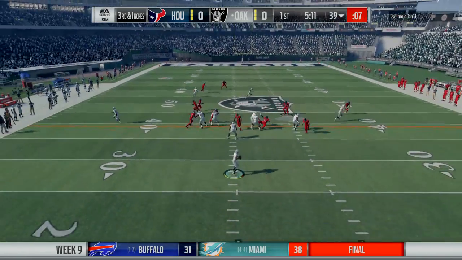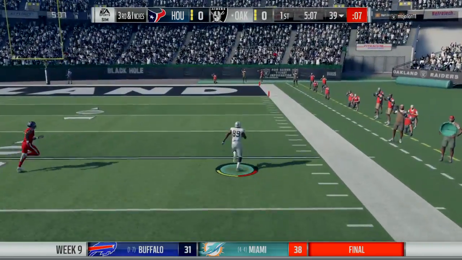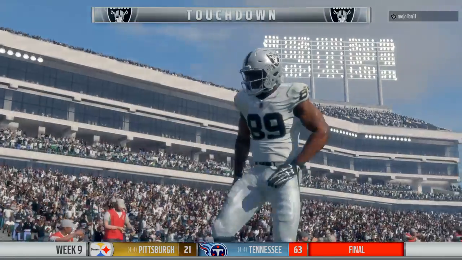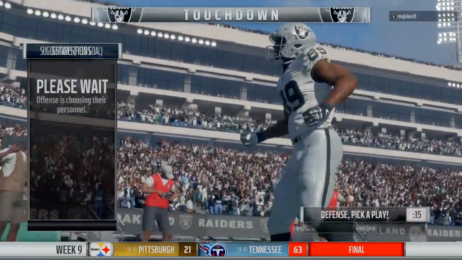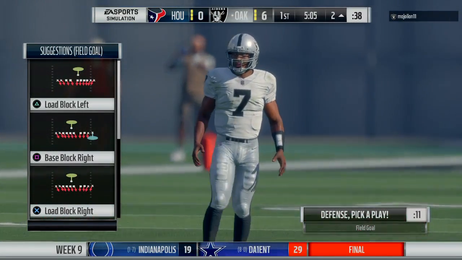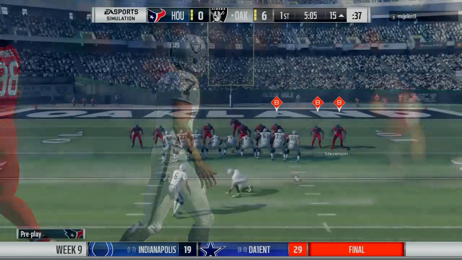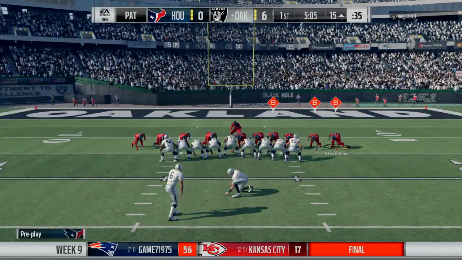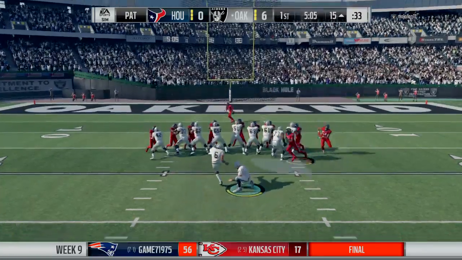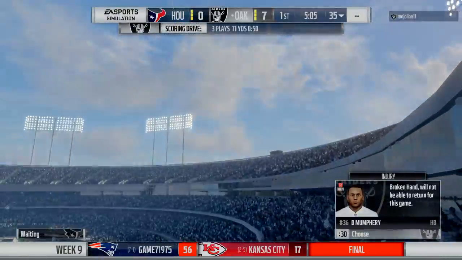Back to throw. Robertson. He finds Coleman. And now off to the races down the right side. And all the way in. Touchdown, Oakland. A big play there with touchdown number 7 on the year. And the Raiders have taken the early lead. And that makes it 7-zip Oakland.